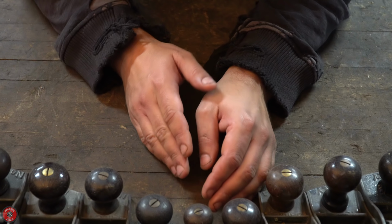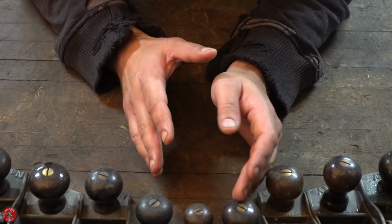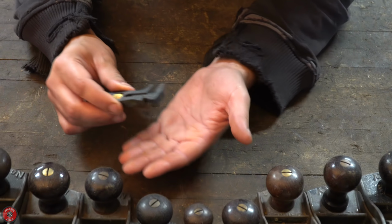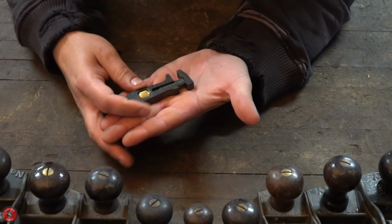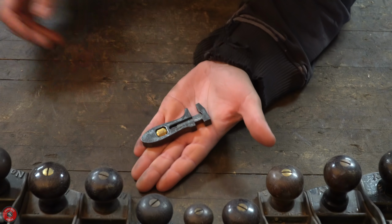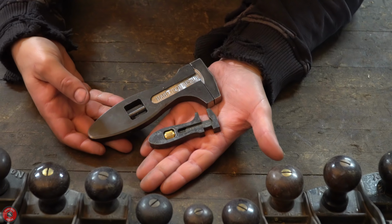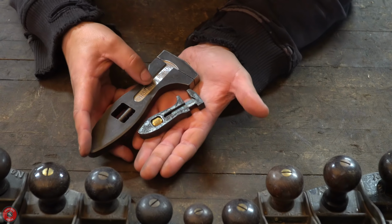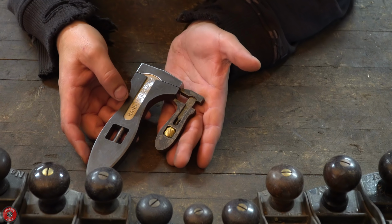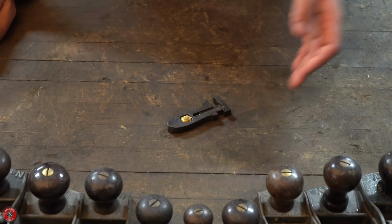So while the workshop was being built, I didn't just sit and do nothing. I had some ideas and projects on the go, and one of them is this. The tiny, tiny wrench. This is the 3-inch wrench, and this over here is the original 6-inch wrench, although this one is actually left-handed. As you can see, the slot is on opposing sides.